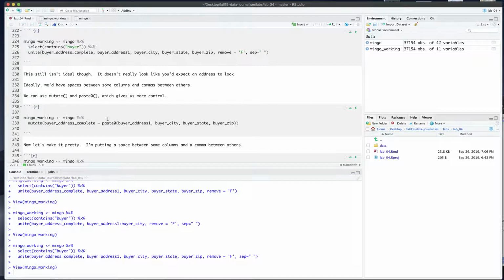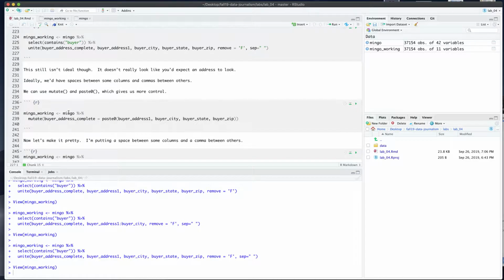So I just want to take a look at the output of this code, and then we'll talk about what it does. Again, we're taking the Mingo data frame, doing something to it, and storing it as an object called Mingo working. The thing that we're doing to it is saying create a new column called buyer address complete, and set the thing that's in that column equal to pasting the following things together.